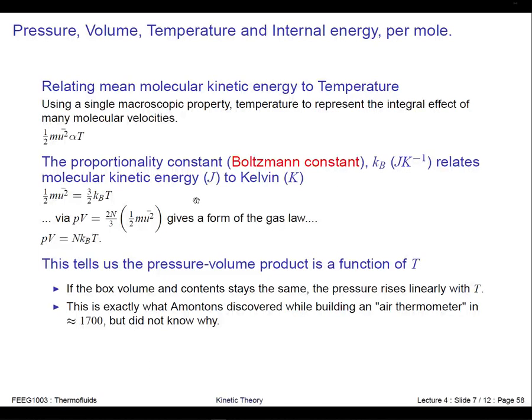And then when you substitute that into our proto-gas law that we have from the previous slide, we end up with an equation that looks a bit like this. So here we've got pressure and volume, and we've got the number of particles, we've got the Boltzmann constant, and we've now got temperature. So this is temperature in Kelvin. Okay, so we're nearly there with the gas law.